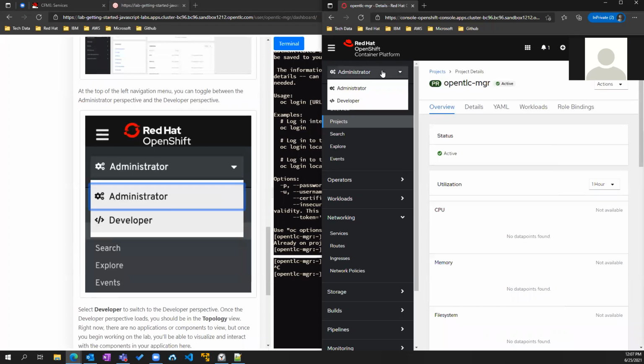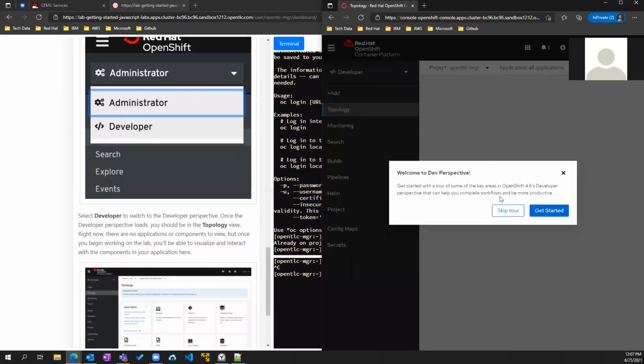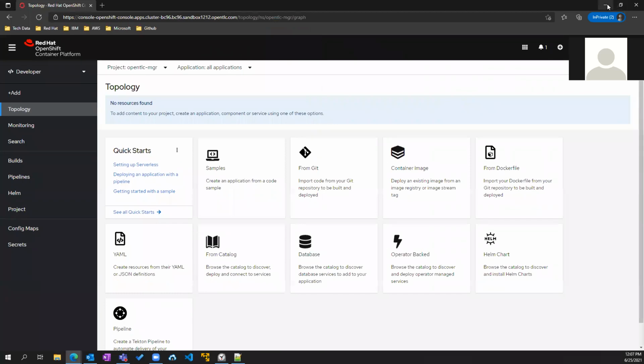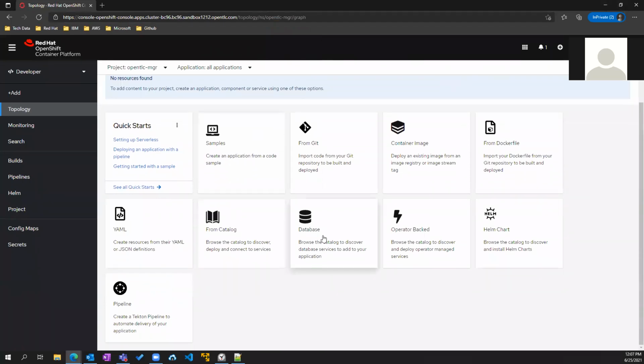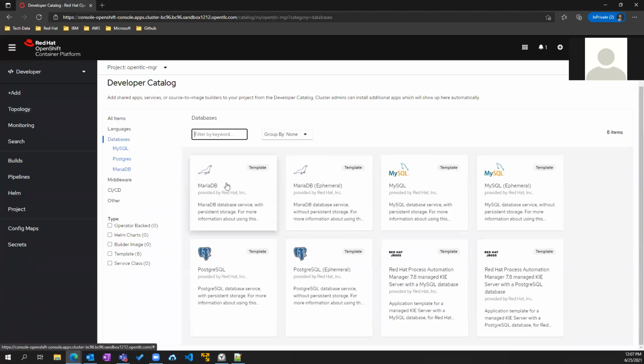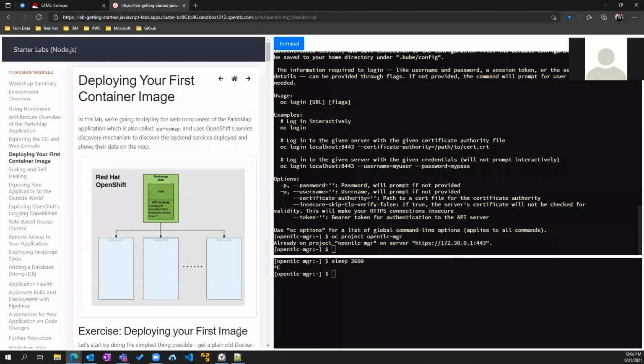One thing to note is that we have a tab. You guys are administrators and developers, so you'll have both perspectives. We just looked at the administrator perspective. If we go into developer, if you want to do the tour, feel free. In this case, I'm going to skip it. Right here is the topology. This is your starting point. Since we don't have anything, this is where you can start to figure out what you want. For example, if you wanted to install a database from our catalog, you can start pulling it right from here. We have multiple options with OpenShift. And that's the quick intro.